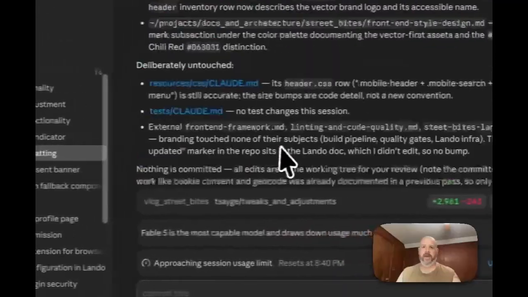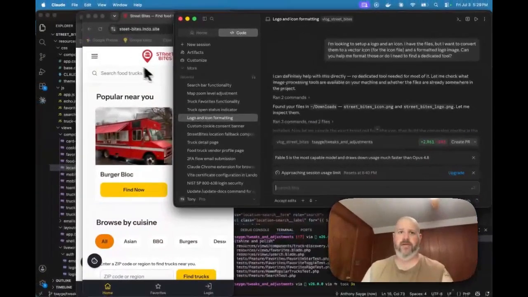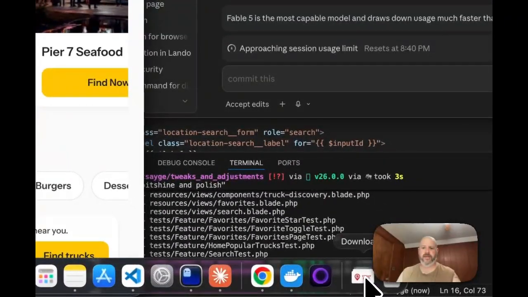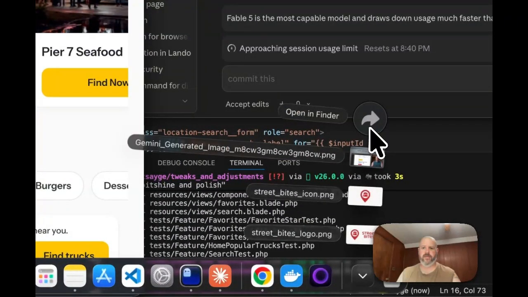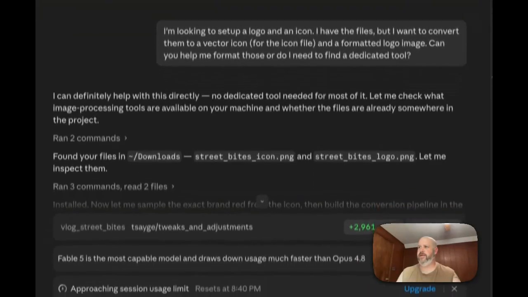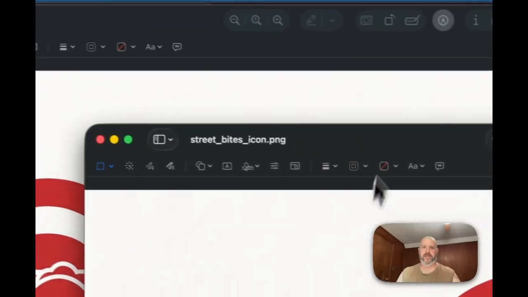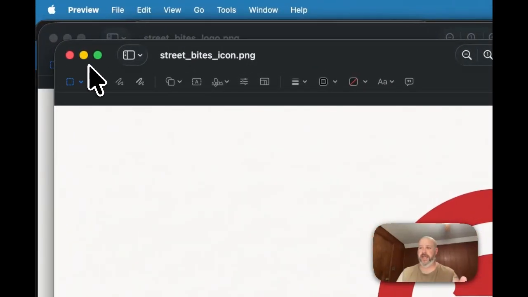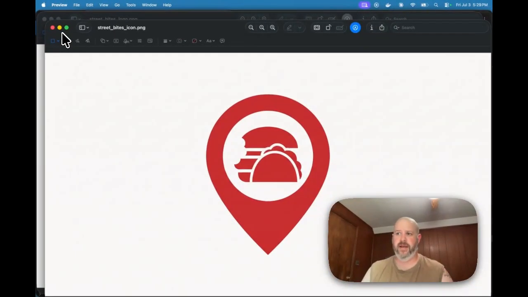Okay. I set up a brand new logo and an icon. I've got those somewhere in here. Let me just open the Finder. So I have a logo and an icon PNG. I generated these with Gemini. I said, based on this design and what you already know from my prep, create me a logo so that I can use it on the app. And this is what it came up with.